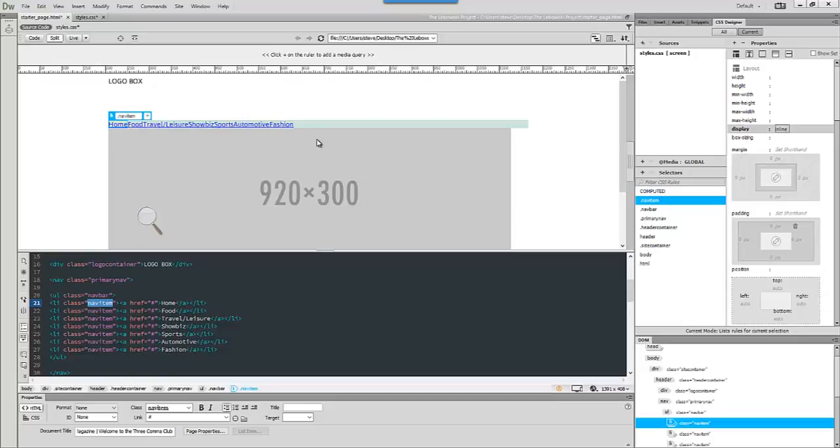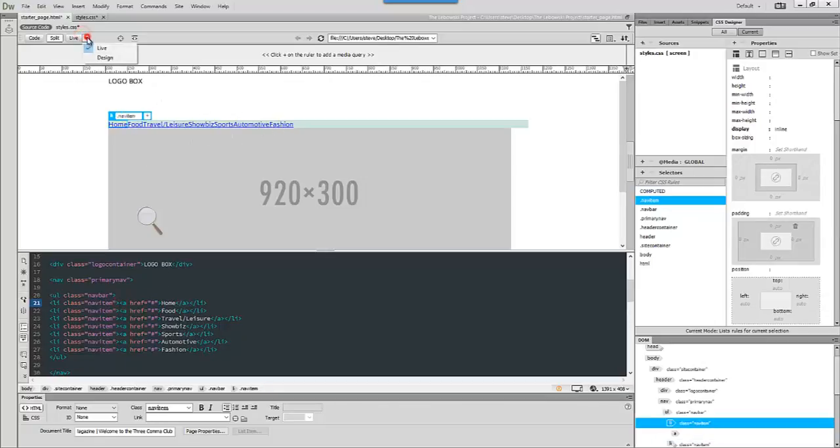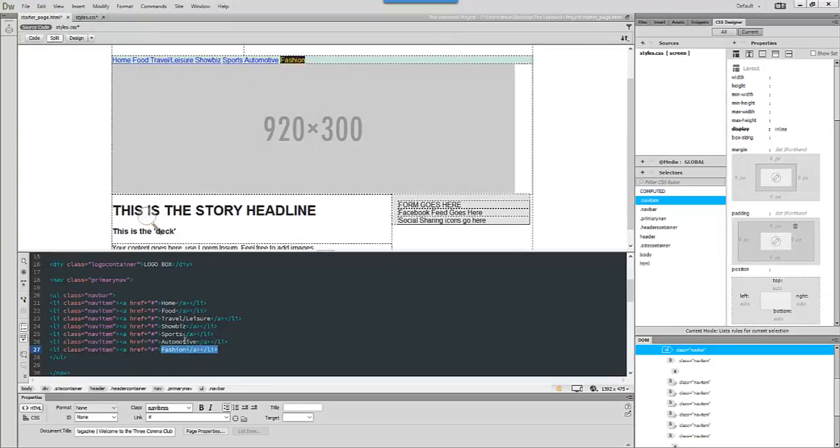Now it looks like a mess because everything's squished together, but the next step will be for us to tackle the next element in that list, which is the links themselves. So here's where it gets a little tricky. Select one of these links, whether it's here in design view or live view or in your code.